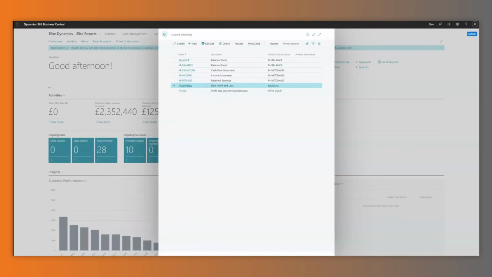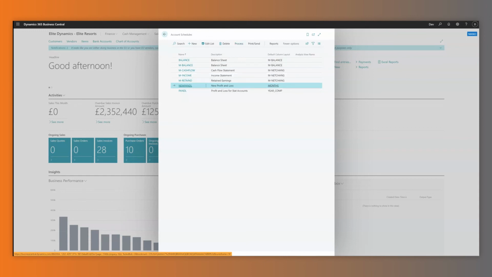New capabilities for financial reporting with account schedules. Account schedules are the main tool for creating user-defined financial reports. Within this latest release, there's additional capabilities for these account schedules that make it easier for people to produce reports in the layout that they desire. In addition, from the account schedules view here, you are now able to import and export account schedules, which means you can move these between a test system and a live system.